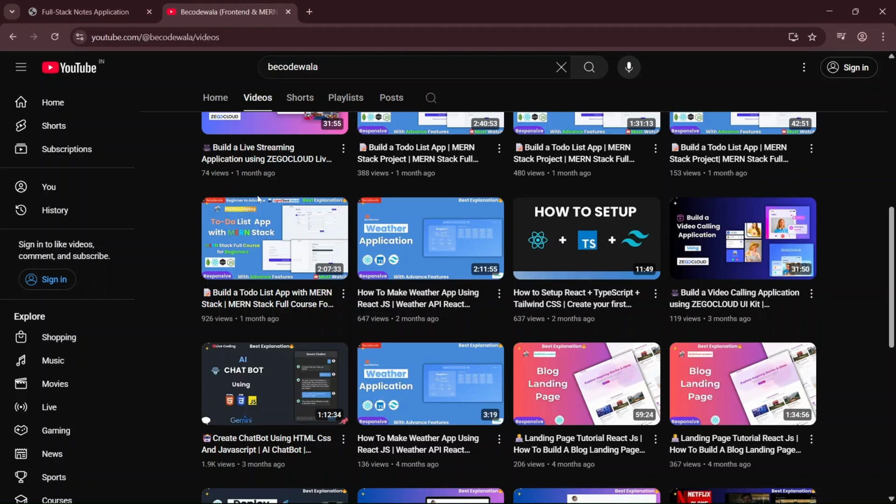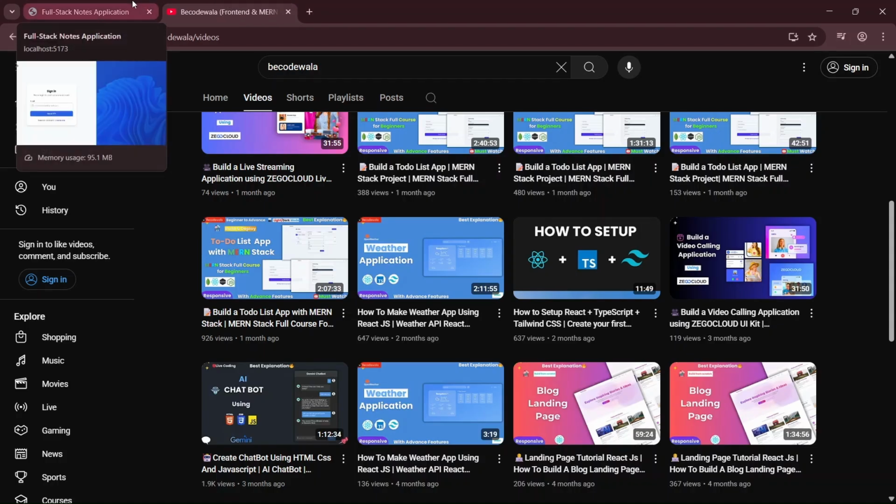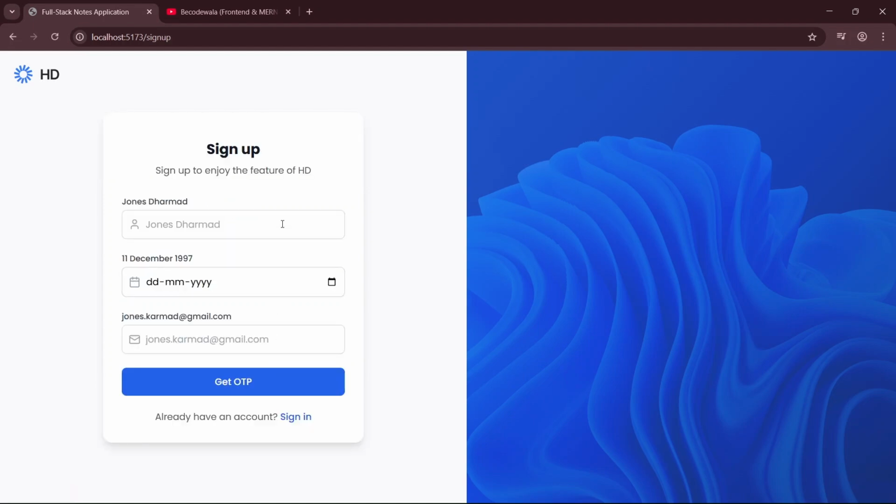So like in the previous tutorial we created our to-do application, right? And in this we used email and password, but we don't know whether the email that you have entered is correct or not, right? You may have entered the wrong email and you are creating your notes here, but for security purposes, you can verify whether the user has entered the correct email or not. So that is why we have created this type of authentication method.